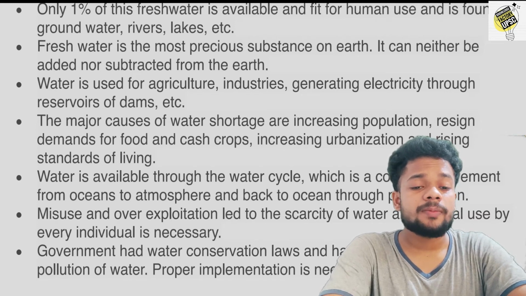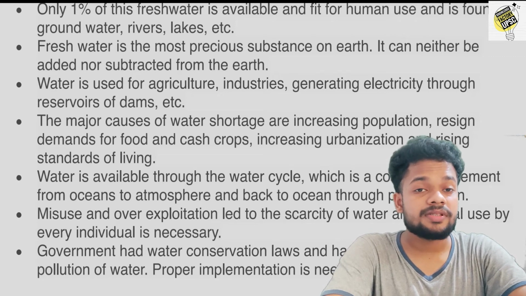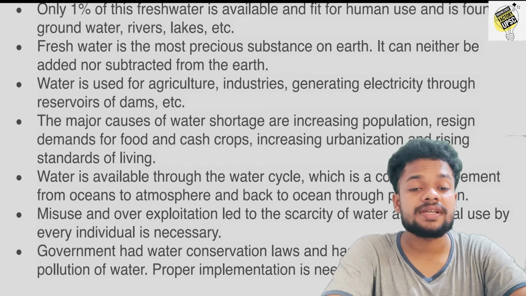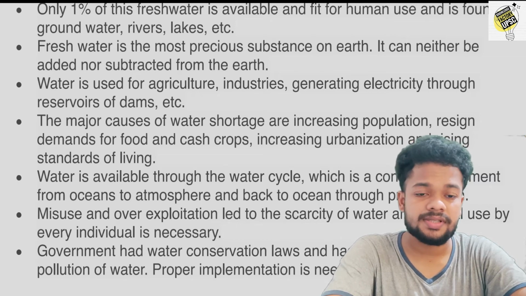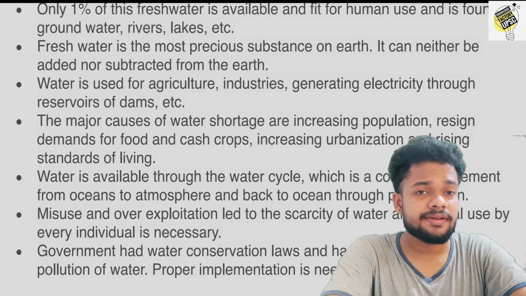So let's see what the problems of water availability are, and how these problems occur. There is water shortage in many regions of the world, and it may be a consequence of seasonal or annual variation in precipitation, or scarcity caused by overexploitation and contamination of water resources. That means contamination of water resources and overexploitation lead to water scarcity in different areas.